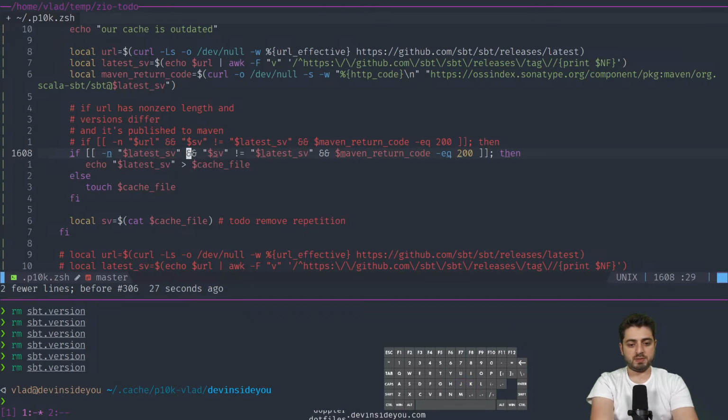So if it basically succeeded, it doesn't matter whether it's different from the SBT version at this point, because this is just about the cache. Like this.